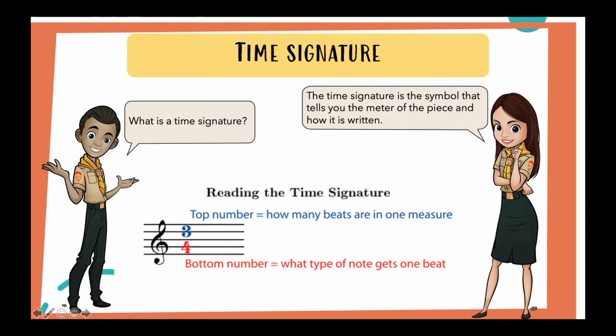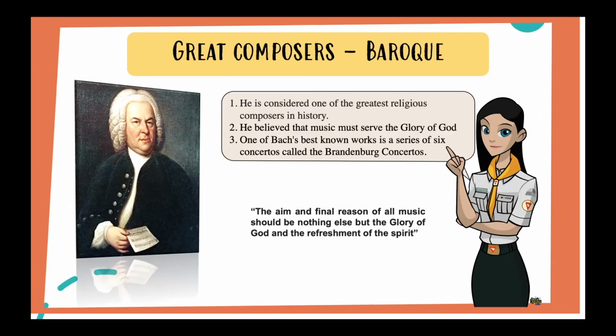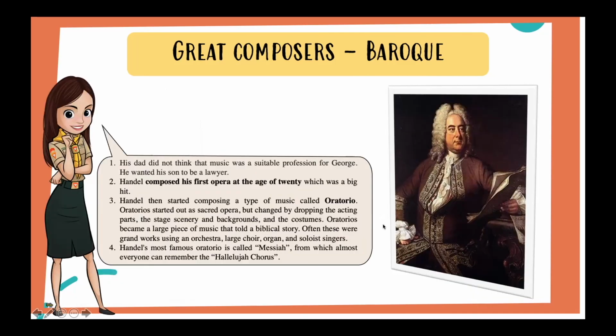Okay, I'm gonna try to move a little bit faster here. We have these great composers, and I'm not going to talk a lot about them, but for example, we have Bach, who composed many songs, many concertos, and one of the most famous is the Brandenburg Concertos. He also said that the aim and final reason for all music should be nothing else but the glory of God and the refreshment of the spirit.